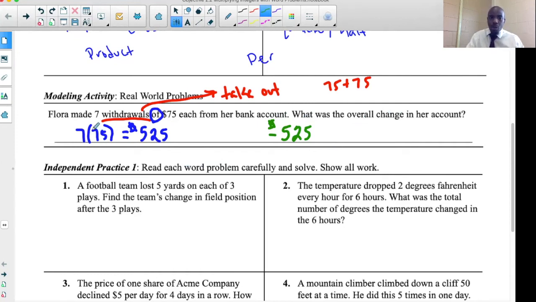I'm putting a negative symbol because that came out of her account. It's no longer in her account. It indicated that there was actually a negative. I could indicate here that I can maybe put this as a negative 75 to indicate $75 was coming out, withdrawal, taken out of her account. If you wrote it in words 'her account changed by $525', that's okay. If you put negative $525, that's okay as well, as long as there's an understanding that you realize her account is changing by that amount of money. It's not gaining that amount of money.